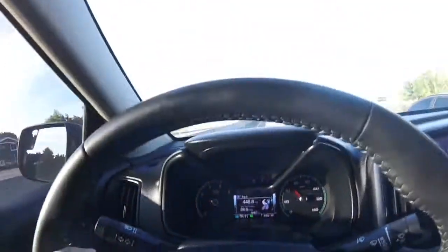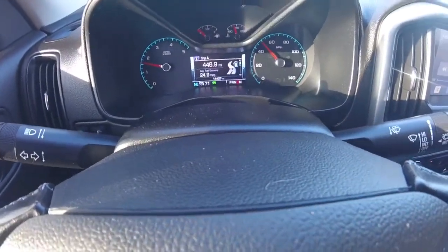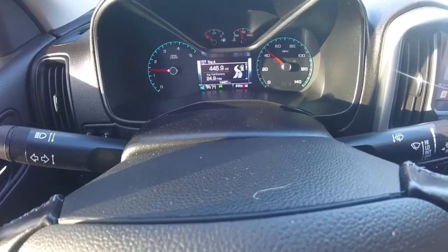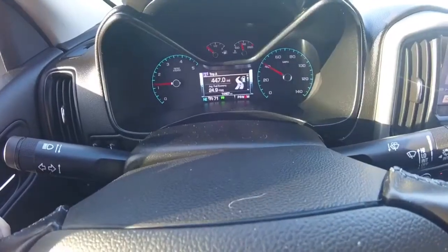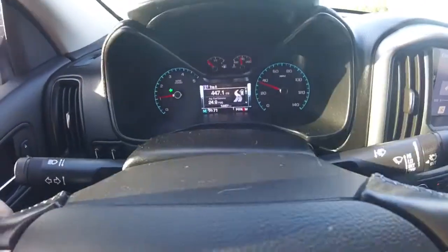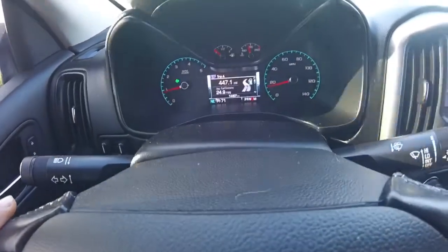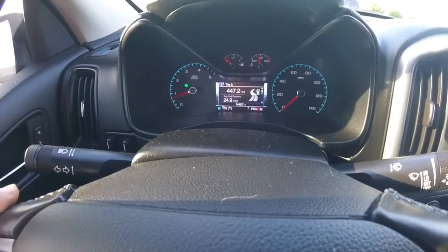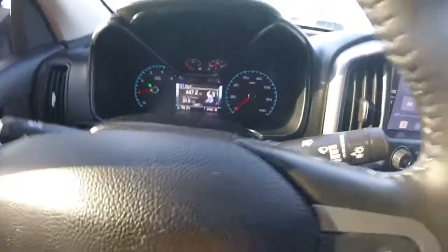Alright, so we are almost there. So that's our average there and back. That's including traffic and including a fully loaded bed right now. Not heavy, only a couple hundred pounds, but very anti-aerodynamic. So yeah, about 25 miles a gallon average, which is pretty freaking awesome for a loaded truck, on the way back in mountains, not on a flat road, with some wind. That's fairly impressive. On a perfect day, I bet it would get 32 miles a gallon on the freeway. But in an everyday, non-perfect situation, which is what life is, 25 is pretty good.